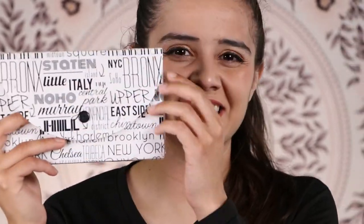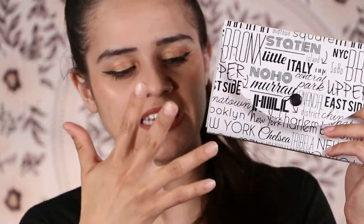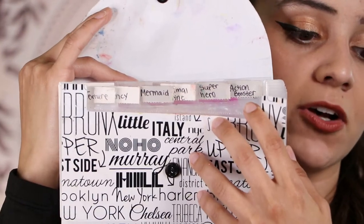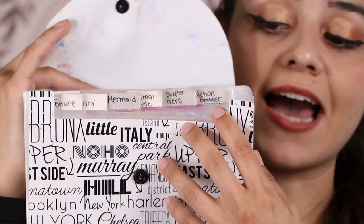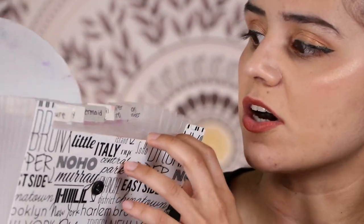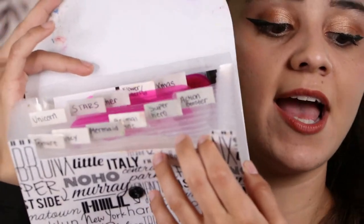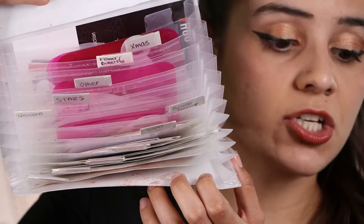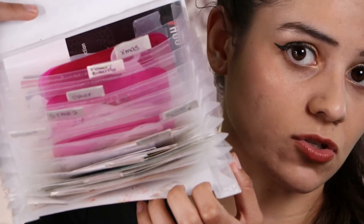So I went ahead and bought a catalog folder. This one's from Walmart. It's not my favorite, like, looking at the little box on the outside. You can get a plain one, but they didn't have any. Here is the inside of how it looks. You can see all of the categories. I have animal print, fancy, stars, unicorn, action booster, and it has 100% changed the way I've used stencils.